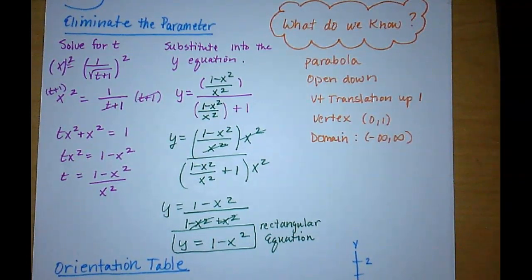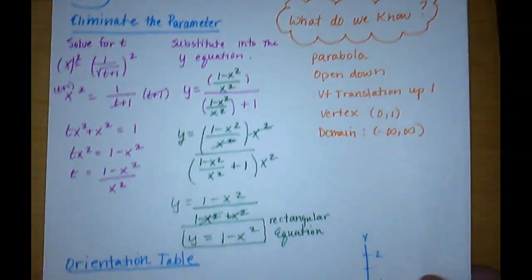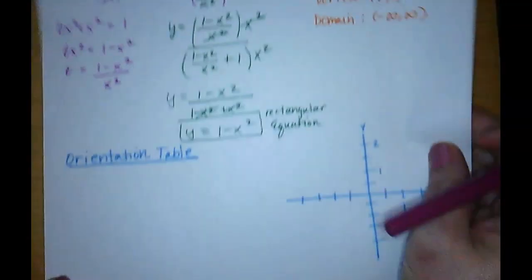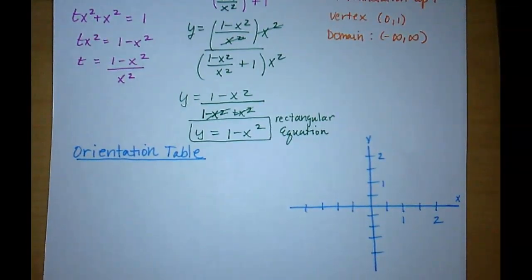So when we get down to the end and we're looking at our solution, it should make some sort of sense based on what we know about that equation from Algebra 2. Okay, so now we've got to think about the orientation table. The orientation table is going to be derived with our 3 columns, and they didn't tell us what t values to use, so we have to work through that. And we do that by looking at the domains of the function.